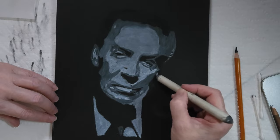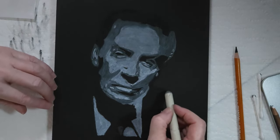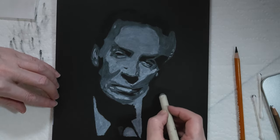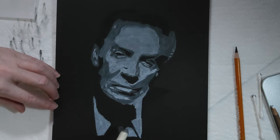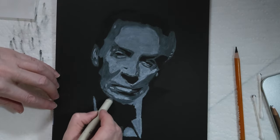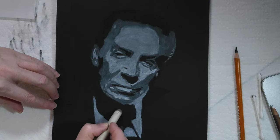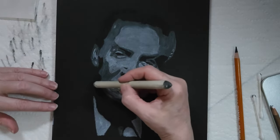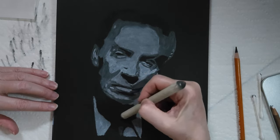But again, for the areas around his eyes, and probably his mouth and nose, I'm going to use a smaller one. I don't want to lose the detail, as I've mentioned before. Now here it's that really dark black here that creates all that dust.